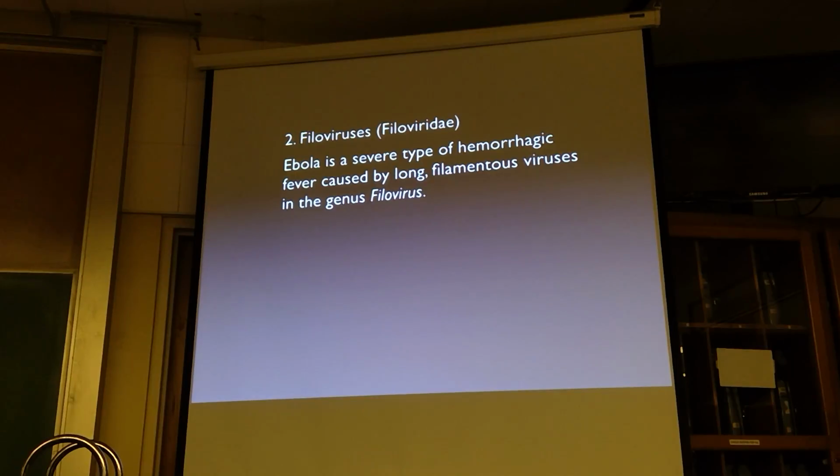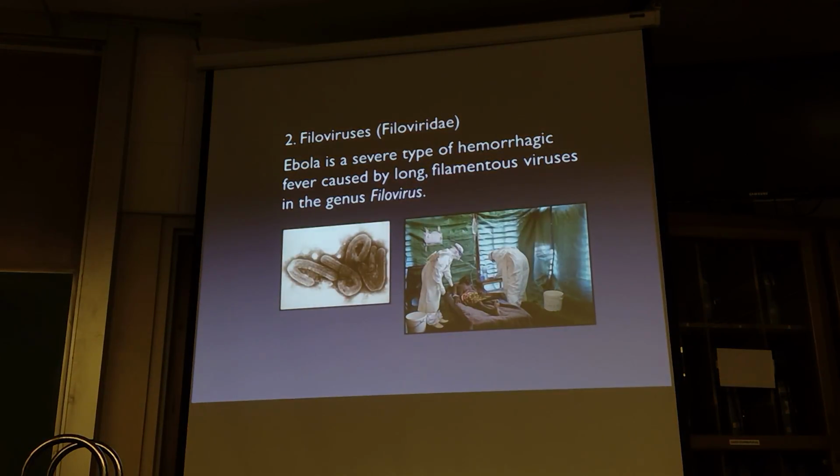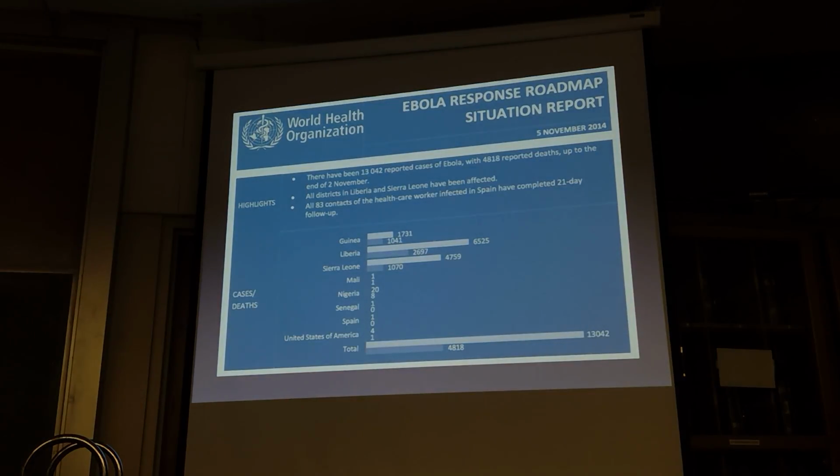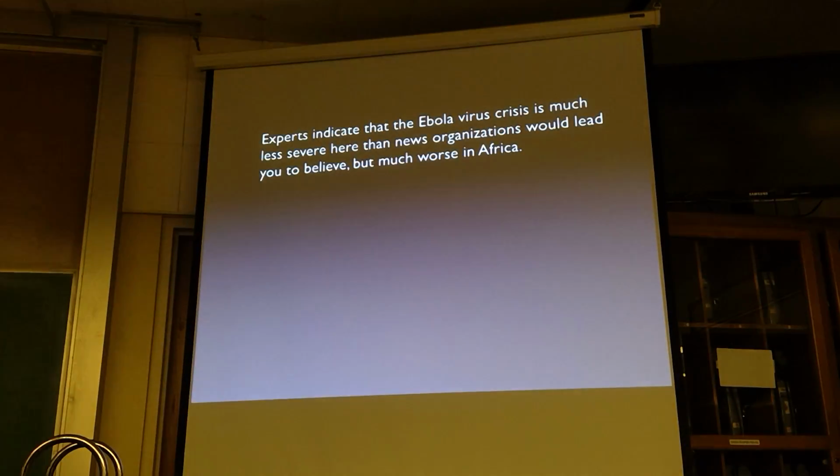This virus, the filoviruses, family Filoviridae, cause Ebola. So a filovirus, this one I do want you to know the genus. The filovirus is a kind of a string-like virus, so think of a filament. They don't have a typical viral shape when we think of other types of virus, but they're these long skinny strings. And Ebola is hemorrhagic fever. This was information about Ebola in Africa. This was a very severe type of an epidemic and very difficult to control because of the region where it occurred. They really didn't have measures to prevent it.